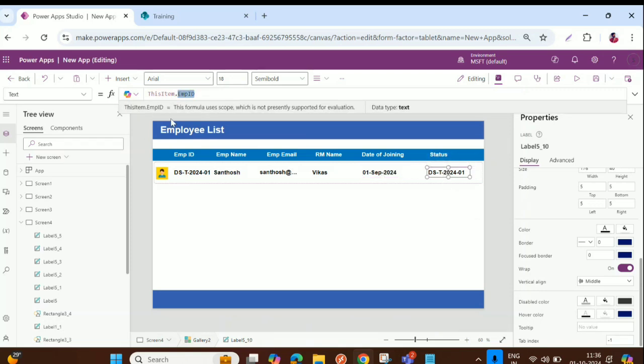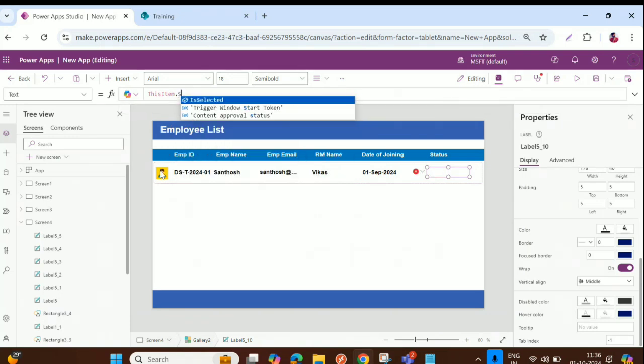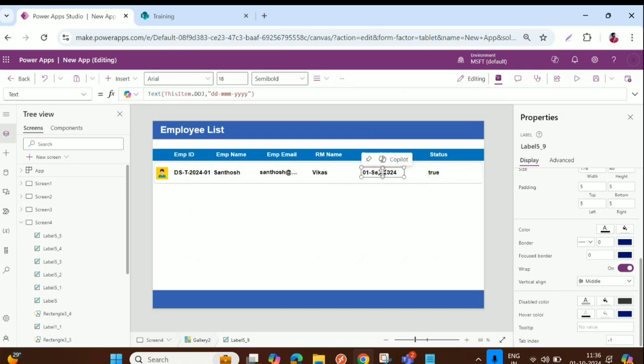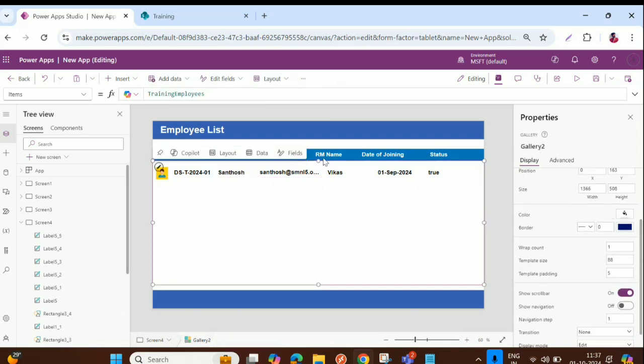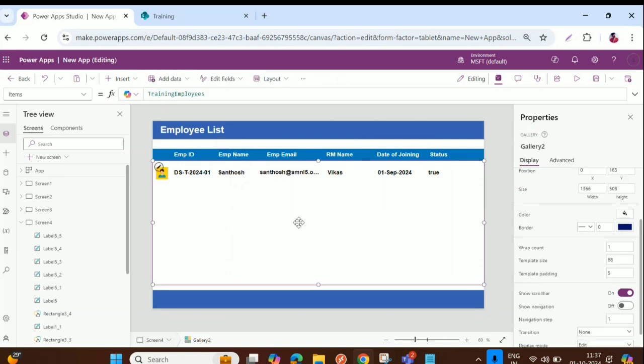This is ThisItem.Status, is present today. So this is true. Now I can adjust it a little bit to the right side. So this is my employee list.